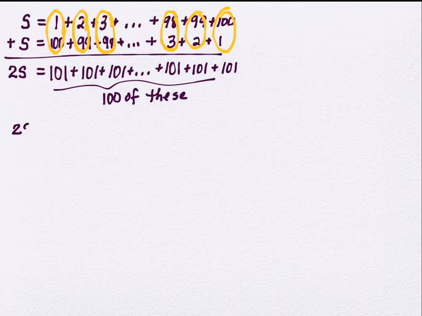So how do we get the sum of adding 101 together 100 times? It's multiplication. So this is 101 times 100. There are 100 terms added together, and the number that's added together is 101. All of them are 101. So the number 101 is added together 100 times. That's 100 times 101. All right, so what is 100 times 101?